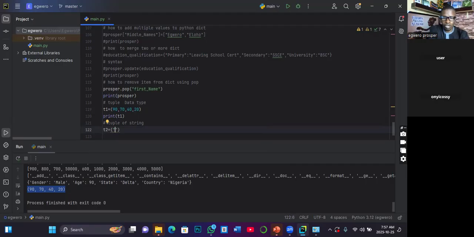So let's say computer, printer, comma, then mouse, let's say keyboard. Right? So now this is tuple of string.